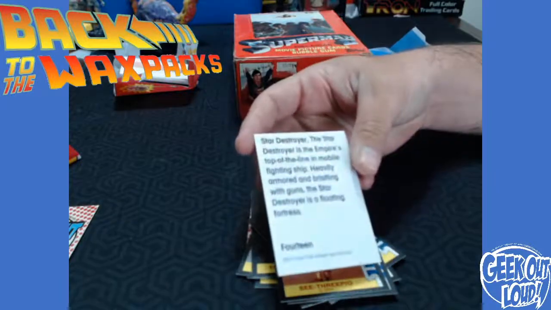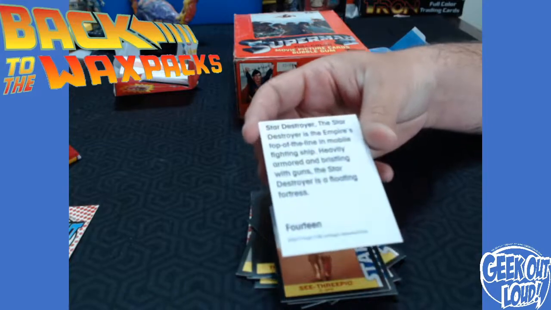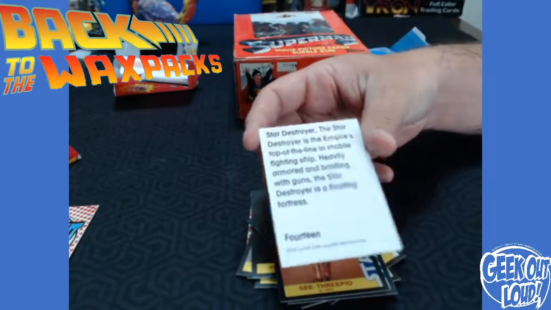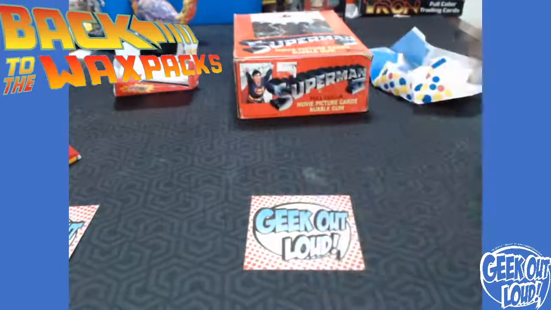So, Star Destroyer, Empire's top of the line mobile. You can read it, but I just want to read it with you. So we're just trying to help you. It's a whole program here. Nice. This is the backs of the originals here, and they are numbered. The numbers are written out. Yeah, this is so cool.